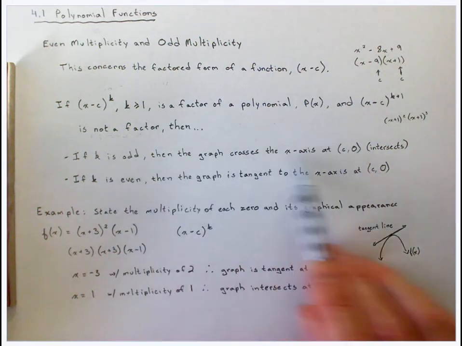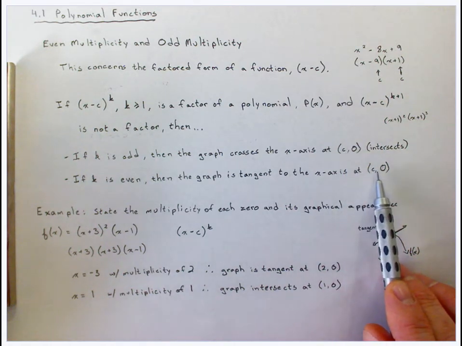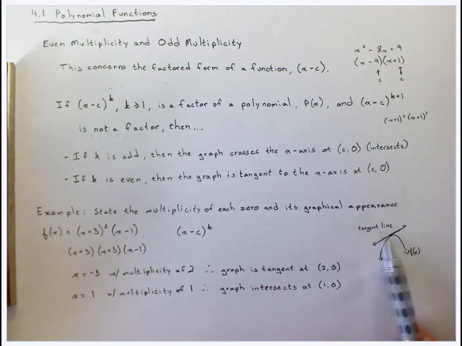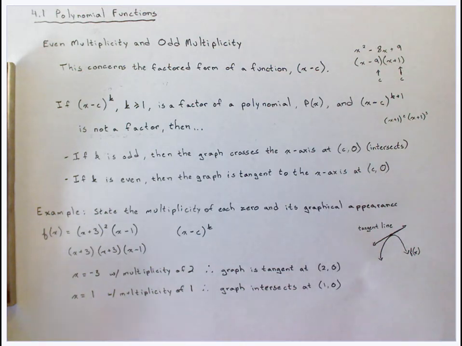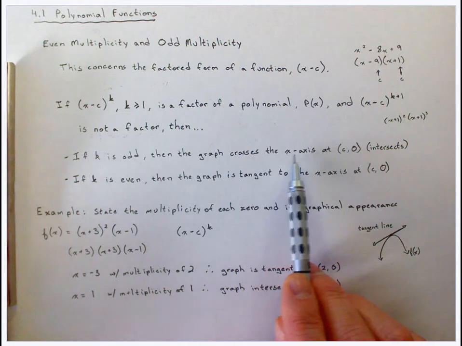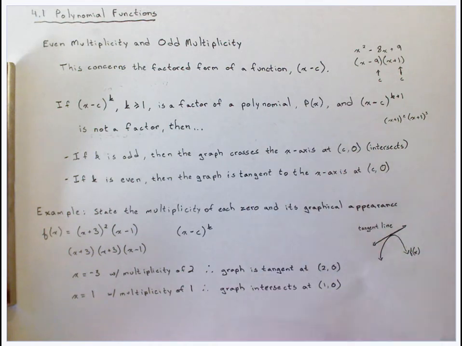And we already know this, is that what we're looking at is the intersection when we find the zeros. This one here does touch, but the tangent line, here's an example of a tangent line. A tangent line is a line that is drawn that will intersect at one point. It just touches it of a graph. So when we're talking about a tangent line, it means that line goes all the way down, in this case the x-axis, and touches it in just one point. It does not go through, it just touches it. So if k is odd, then you have that actual intersection, the crossing at the x-axis. If k is even, then the graph is tangent. It just touches it and goes back.